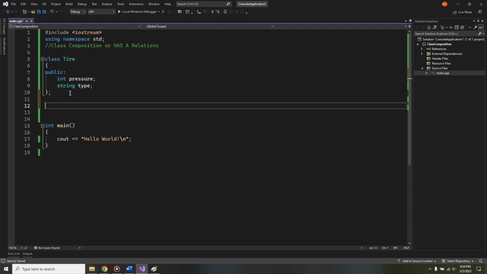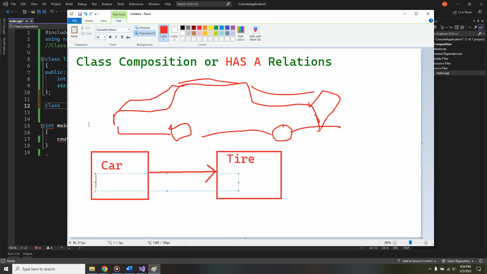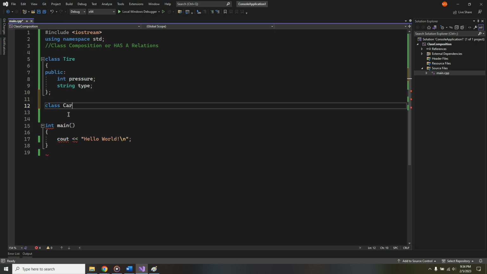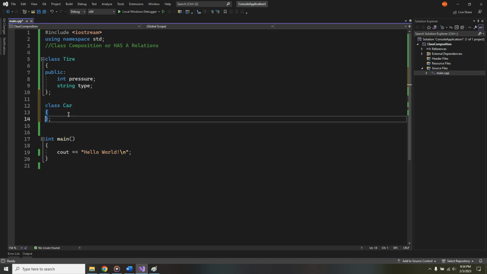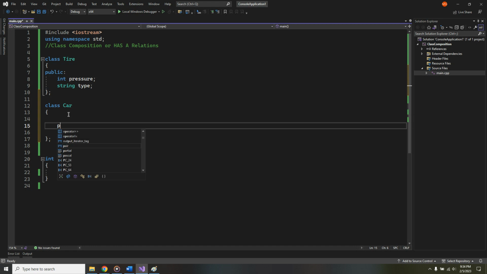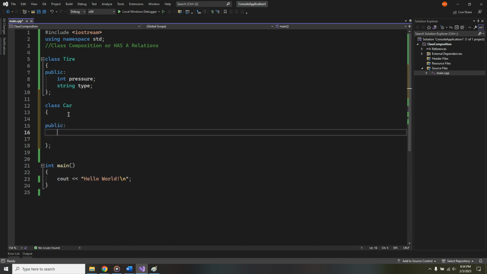So we will have a car class now. Car will have tires. So class car, and I'm going to put everything in public again. Later on we can make this private. So this time I will have tires, and I have 4 of them.